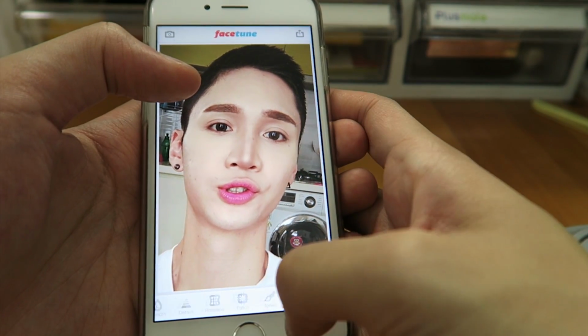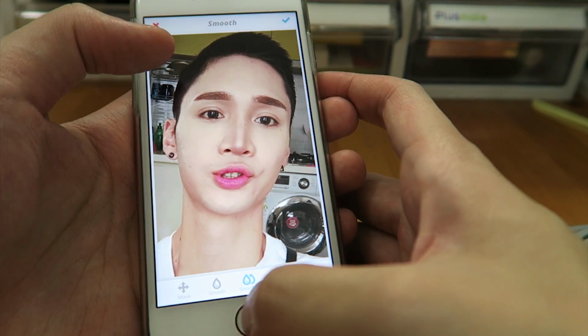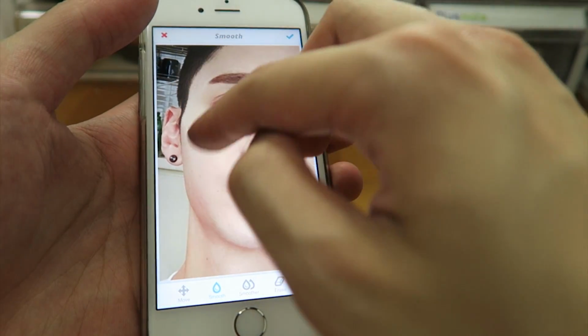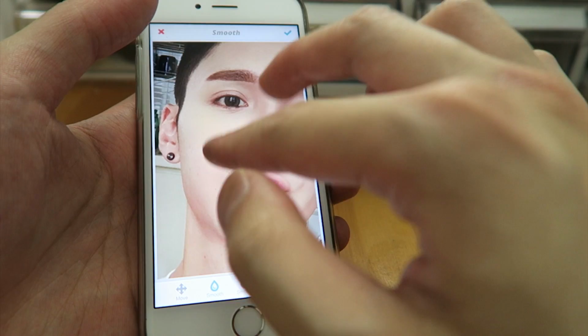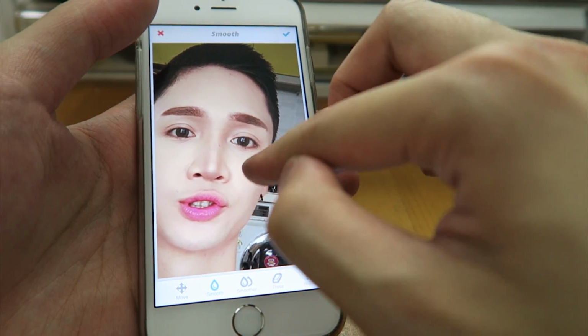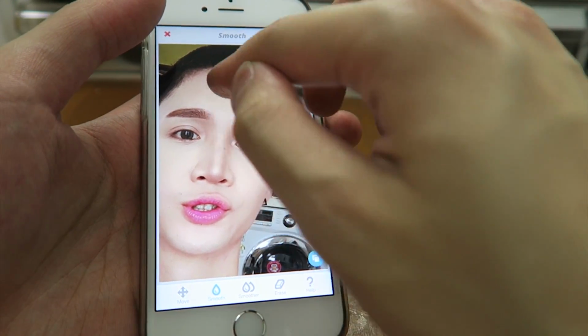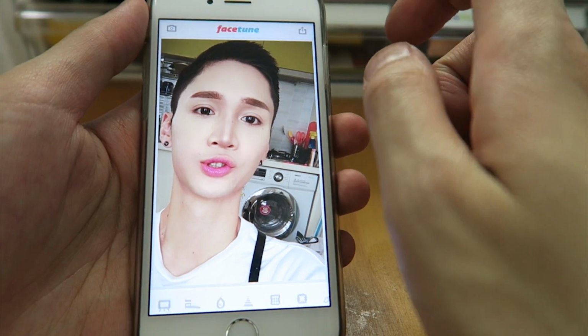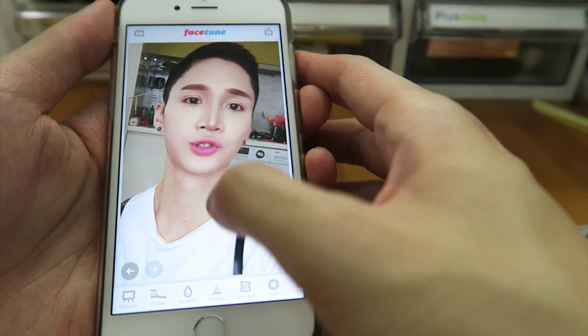Sorry guys, I finished filming the video and I forgot to insert this part because I didn't really have to do it when I was editing the other photo, but this is how I smooth out my skin. This is a different photo, so you can kind of see. I have a lot of acne scarring right here, and I like to smooth that out using this app. So I'll use this smooth option right here. I don't want to use smoother because it's too obvious. I'll use smooth, and I'll just run over the sides of my face or wherever there's unevenness in the skin, and this will really help make your skin look good. But as long as you're using it sparingly, it won't look too fake. And that's how I edit my skin, if I need to.